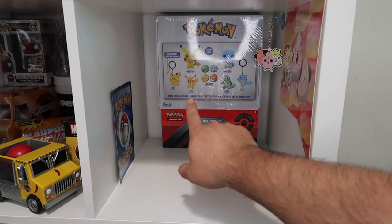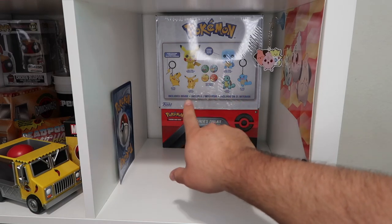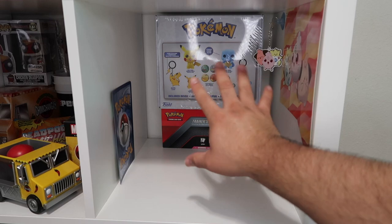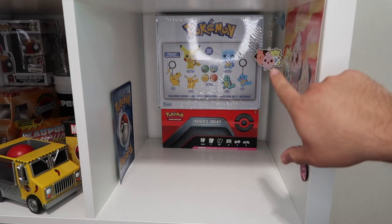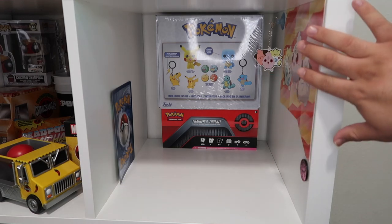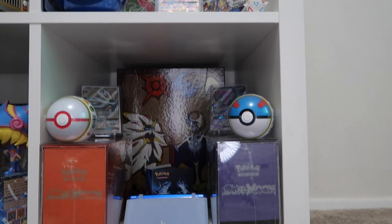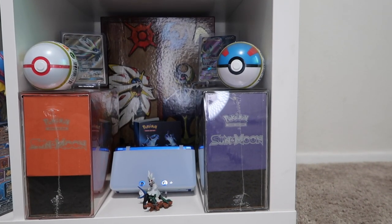And then all the way in the back, I have this Trainer's Toolkit box. And this Funko Pop exclusive. I believe it was a GameStop exclusive, so I have that still in box. Not really Cosmic Eclipse, but it goes very well with the tone of the cube, so I decided to put that in the back right there. And then the Small and Mighty Collection keychain. I decided to tape the artwork of the box to the wall of the cube because it goes perfectly right next to the figure right there. So, yeah. Okay, and then moving down to the final section of the cube shelf.